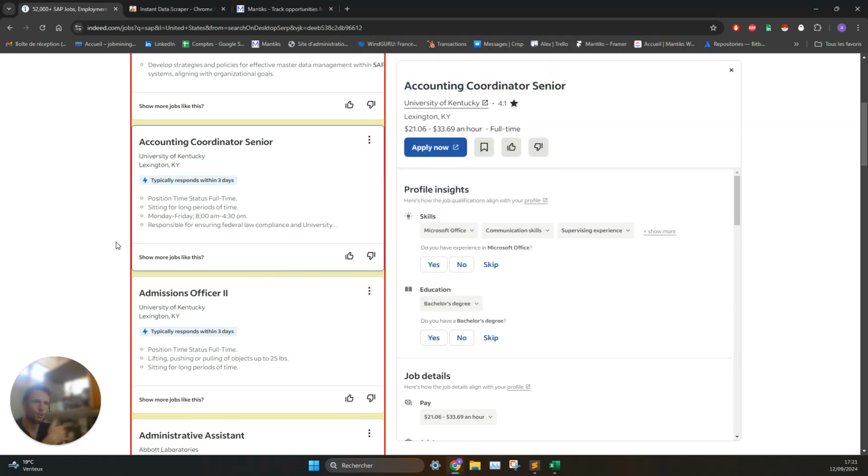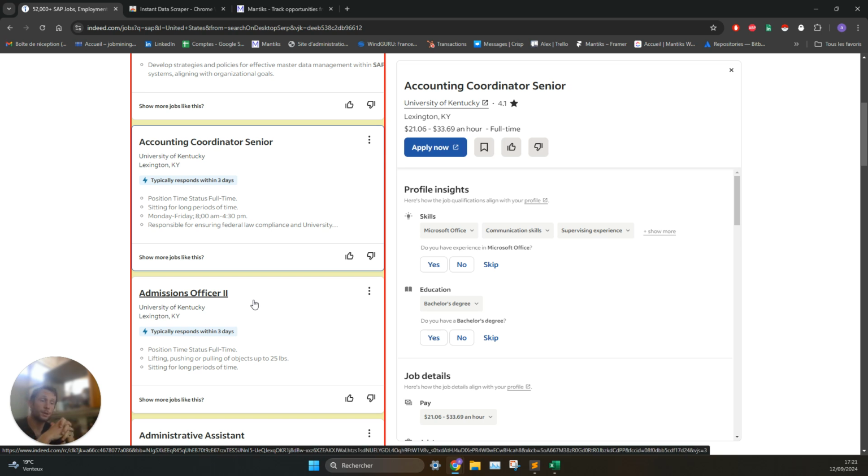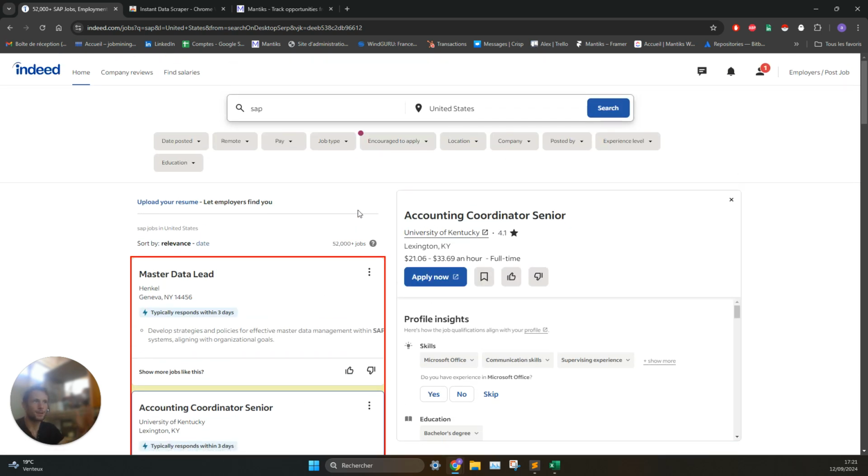Well, that's another way to use it. I guess it could be a way. You can't automate it. As you can see, you have to press the button and go for it each time again and again. And after that you won't be able to find the contact details for each of the companies that you are targeting here for this specific use case, SAP. So that would be the second method.